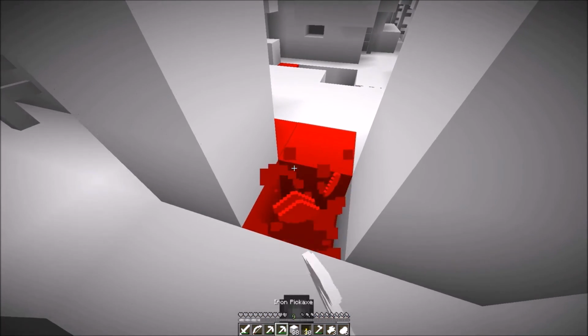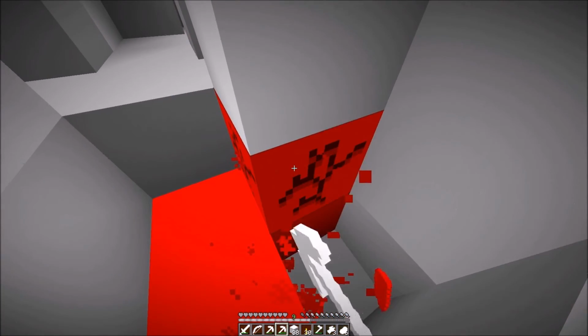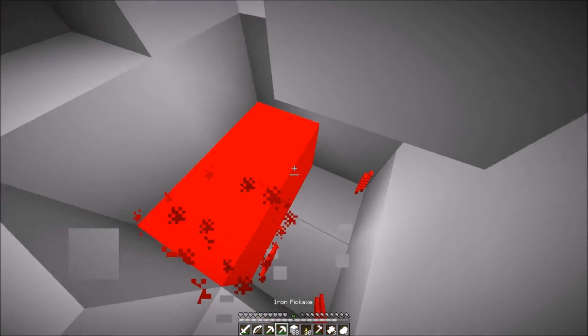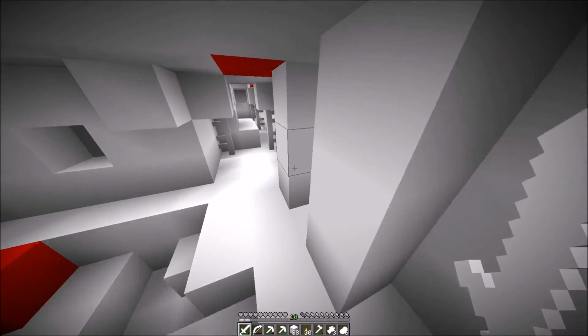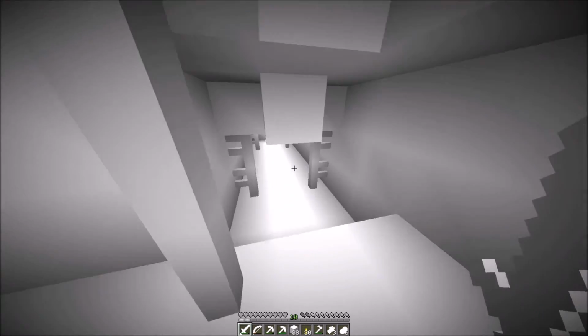Okay. Let's mine ourselves some redstone. I can hear the skeleton somewhere. It's gonna come and get me. I'm just gonna mine myself a bunch of redstone. Okay. So that's gonna be... Nope. That's gonna be enough redstone. Wow, look at all the redstone. It's super obvious where the redstone is now.